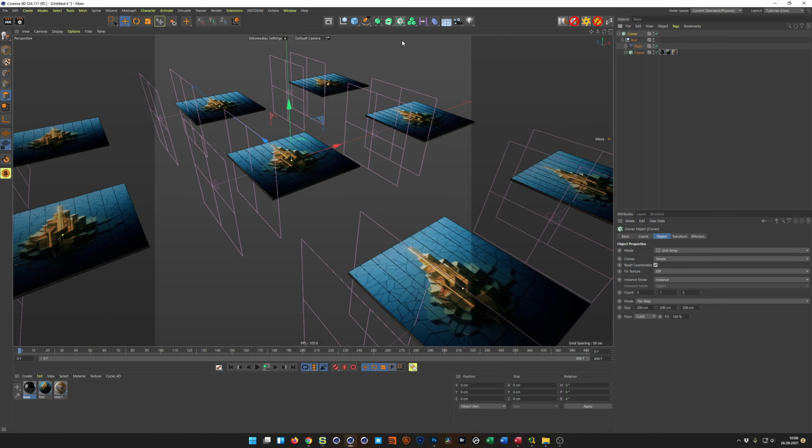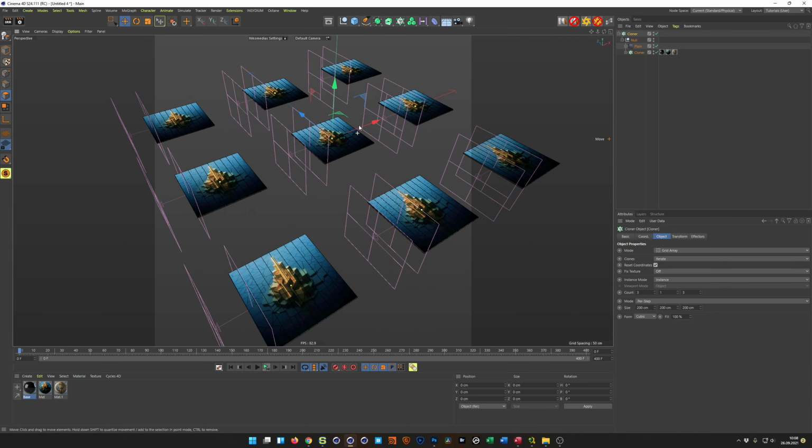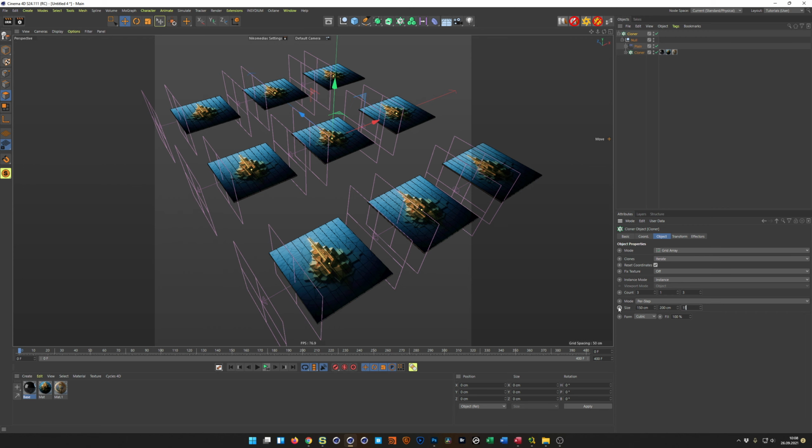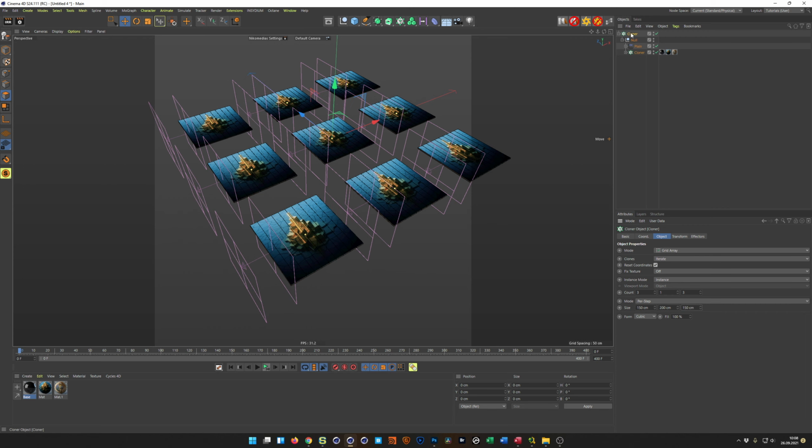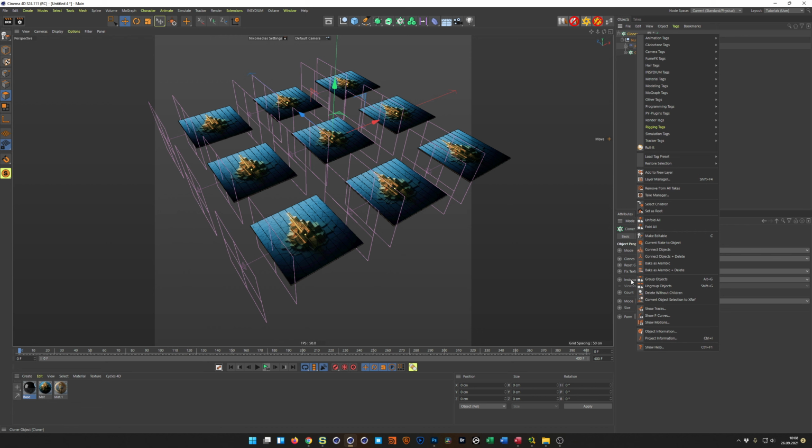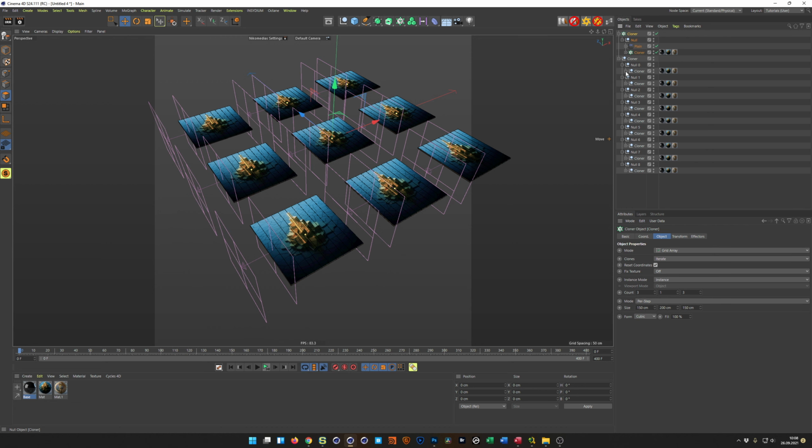When I clone this, it would clone these guys here, but you see now we have the effector clones as well. But when I say here current state to object, you will see in our null the plane effector is gone. So this is not what I want.